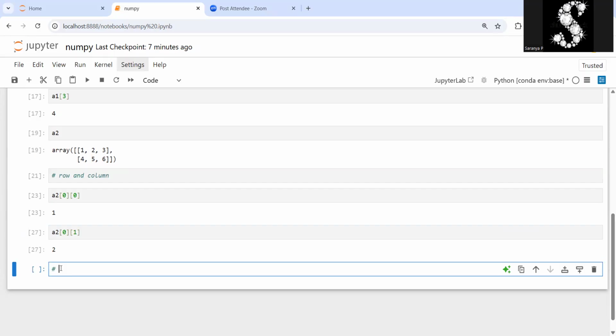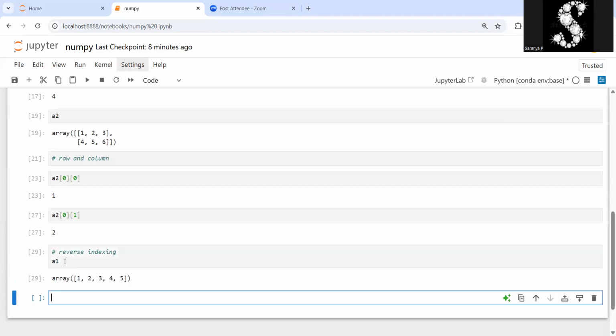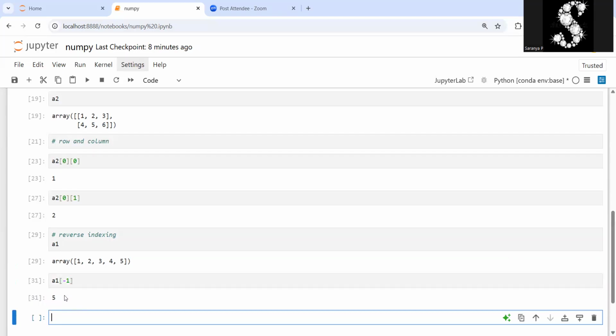And here there is a concept called reverse indexing. What is reverse indexing? See, I have an array called A1. I'm just giving values like this. What does it mean?